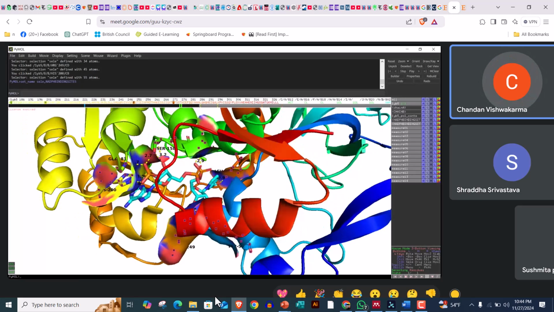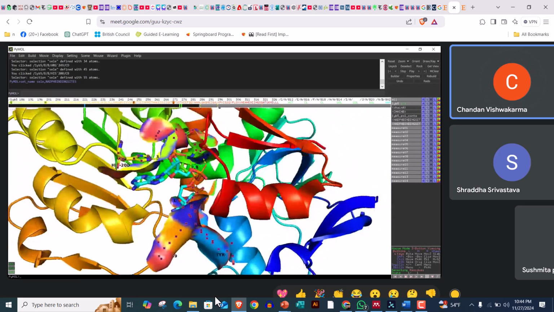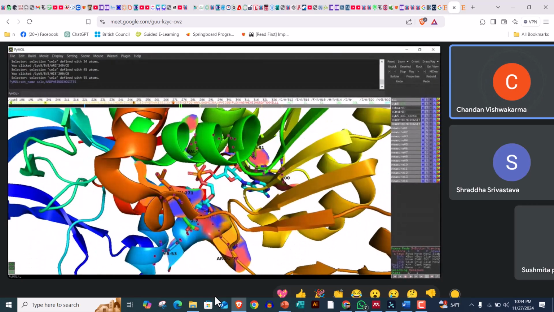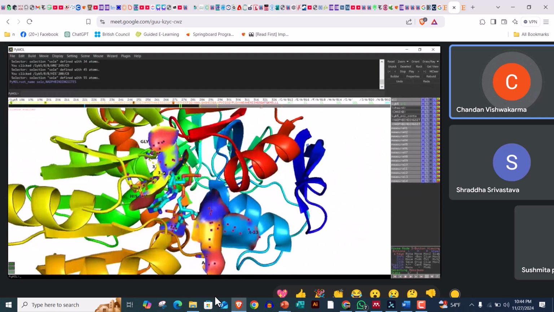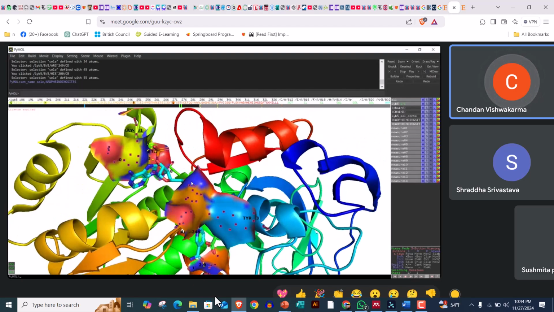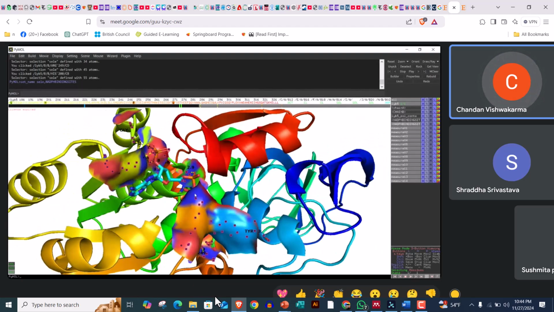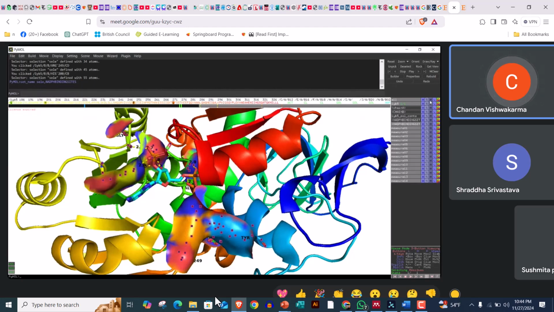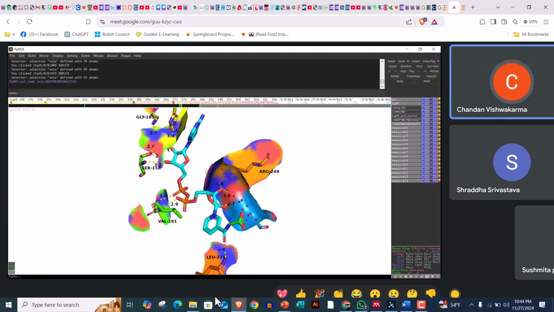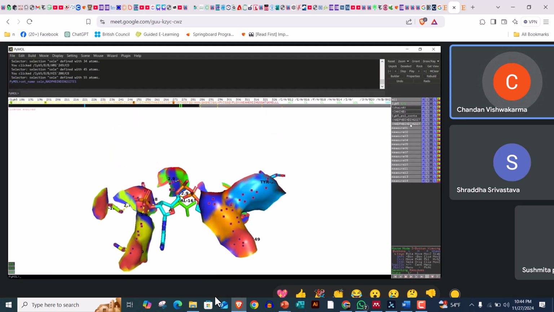Now you can show your pocket here also if you want. So see the protein in a different orientation and selected residues in a different orientation. This one is very much complicated actually, but if you want to show only the protein ligand interaction, then you just hide the cartoon from here. Hide the cartoon. So you can see, you can show this way. Or you hide the surface from this one also if you want. Hide surface.